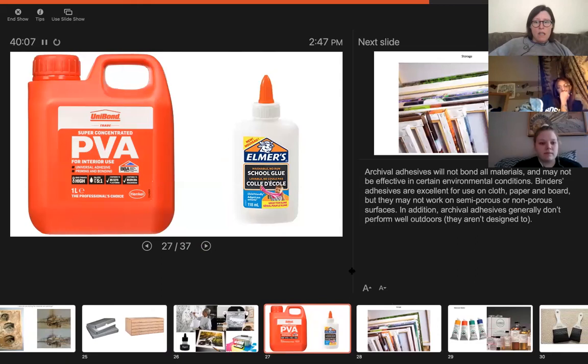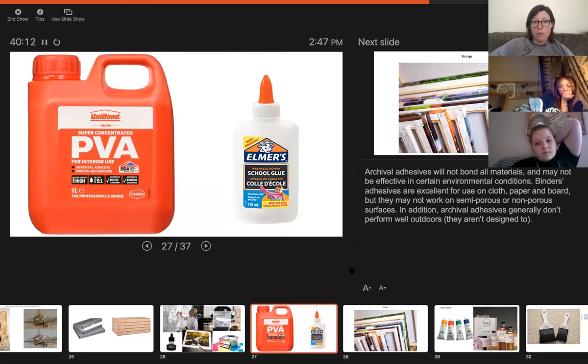Adhesives, if you continue to paint on canvases or you start to make your own, this is something you want to begin to think about. A PVA, it sounds like a fancy pants name, polyvinyl acetate, is just Elmer's glue. Elmer's is just a name brand. It's a kind of wheat glue. And that wheat glue can be used in order to make a book, if you've taken Shelley's bookbinding stuff, right? Wheat glue is used oftentimes as an alternative to graffiti, where you make posters and then you wheat glue it to a space and then eventually it will degrade off, right?